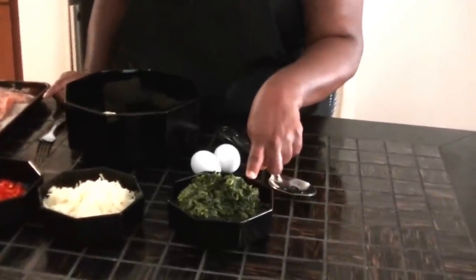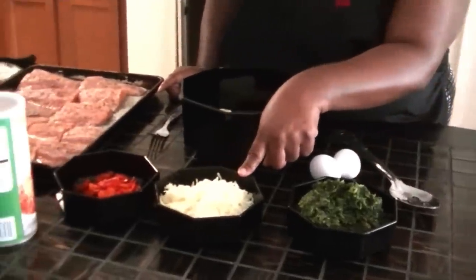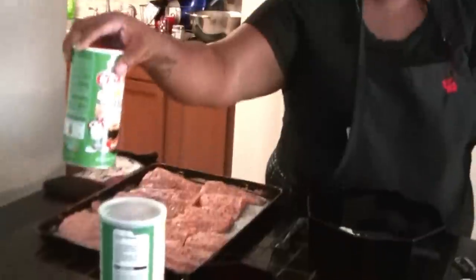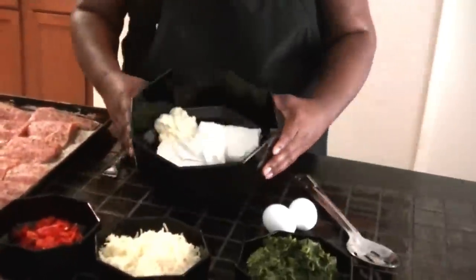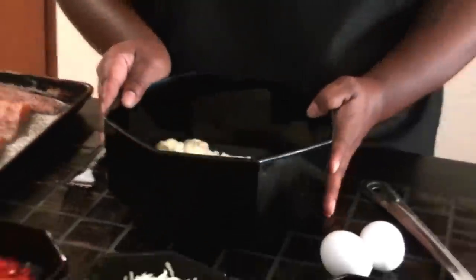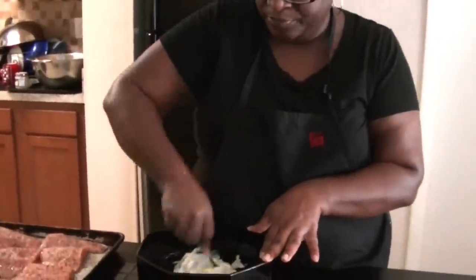The next dish we're going to prepare is the stuffed salmon. The ingredients you need: 24 ounces of spinach, thawed and drained with all excess water removed, two cups of mozzarella, one whole roasted red bell pepper, some bread crumbs, Tony's seasoning, two eggs, 16 ounces of cream cheese, and four tablespoons of mayo. To start, we're going to mash the cream cheese and mayo together, then add the eggs — this is your base for the stuffing.